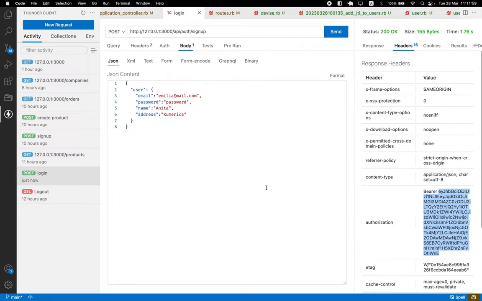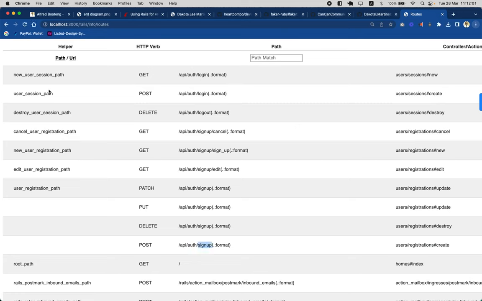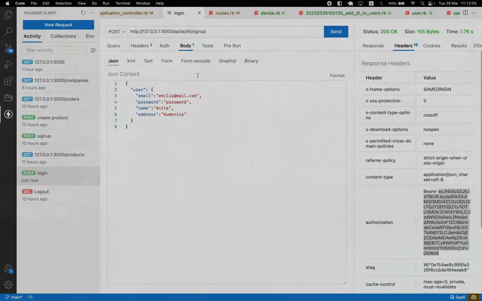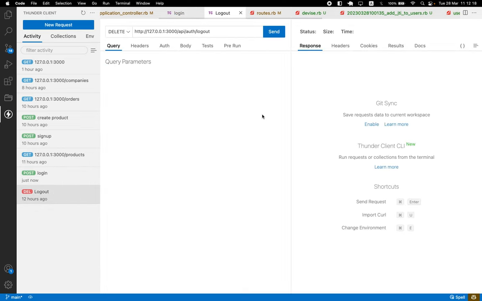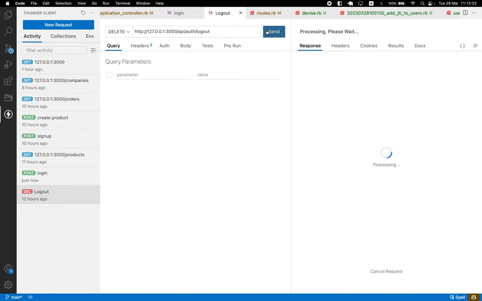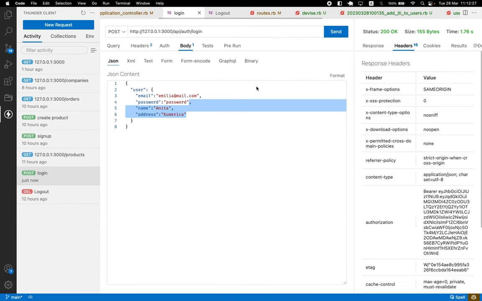So login goes to, let's see, login. Yeah, login goes to the API of login. Now the routes may be different based on how you set up your routes, so don't worry about memorizing this. It's just about keeping things in your head. Before we do that, I like to log out first. Yeah, it will say this, but I'll try and figure out how I can fix this error for us.